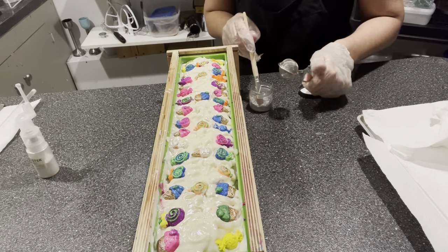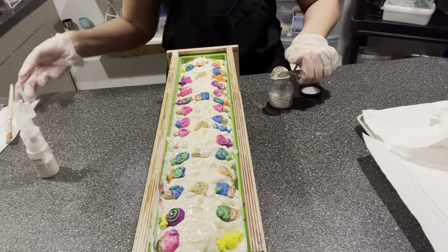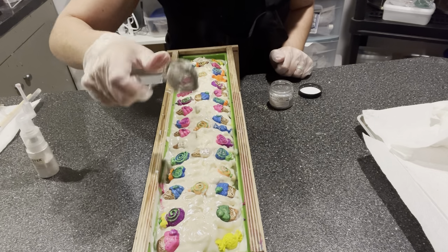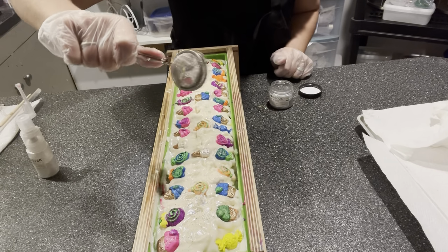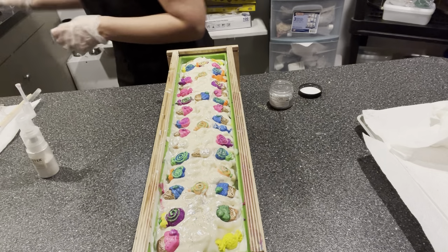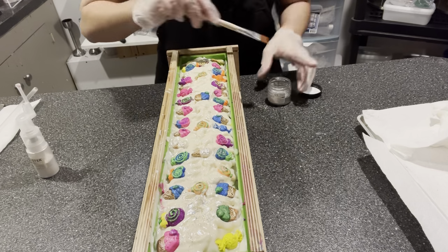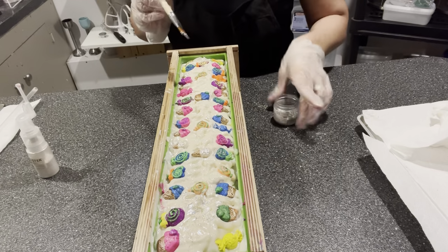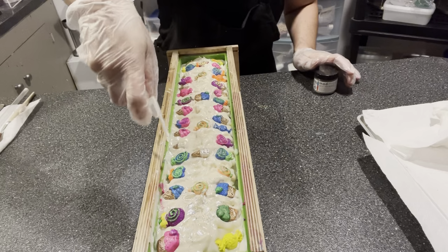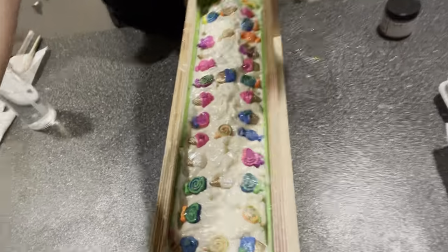Now for the final touch. It isn't complete until you add glitter, right, Katie Carson from Royalty Soaps? And I know that you're not watching this video, but I am thinking about you because I know that you use Into the Mystic from Mad Micah's. And here I am struggling with the tea strainer. I don't know, it's not dispersing very well. So then I go ahead and I switch and I use a brush. And I remember, yes, that's right, Katie also uses a brush, even though she uses a round brush, not a flat one. I don't have a round one. I need to get one. But in any event, it did work out. So I ended up using that. And then I use fairy dust and I end it with isopropyl alcohol.